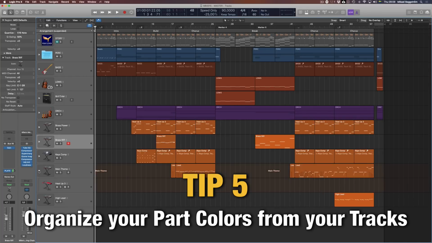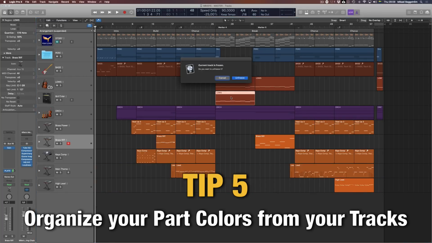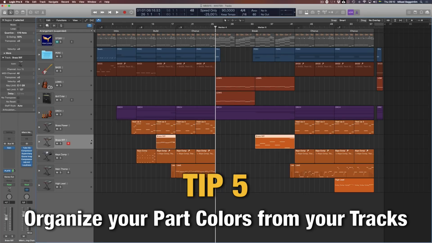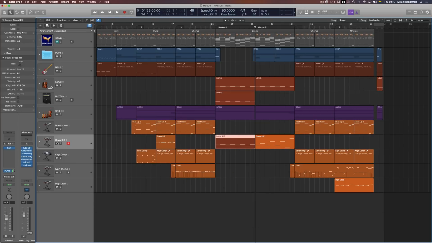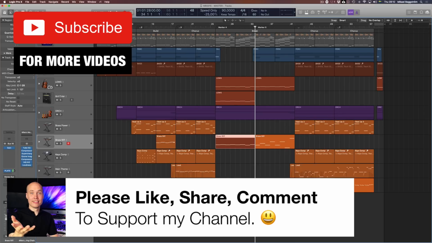So let's say if we take this here, for example, now that is frozen. If we copy that and then go here to this, now this is red and it also says lows. It should say brass riff and be orange. Well, you simply hold down Shift, Option, and then click N, the character N, which stands for name, by the way, and it changed the name to the track, and then you click Shift, Option again, and C for the color. So, now this is labeled as the track in question, and has the same color as the track here.